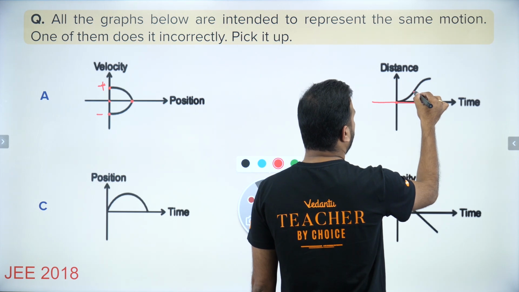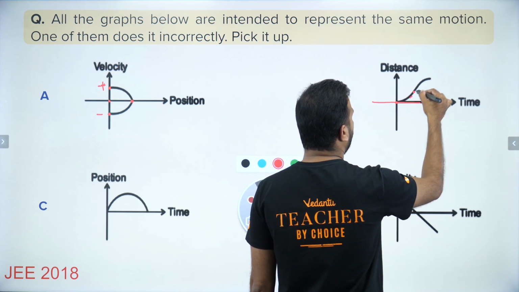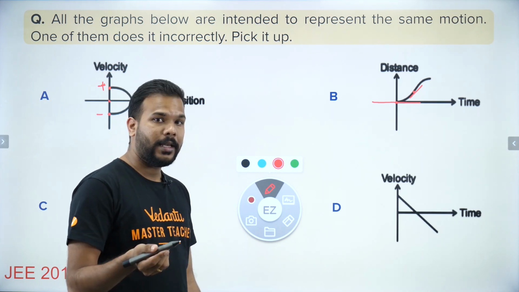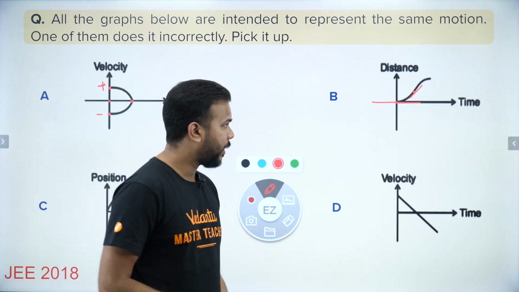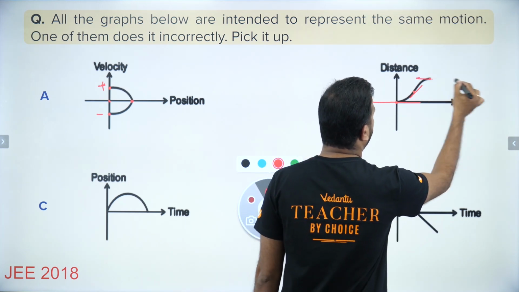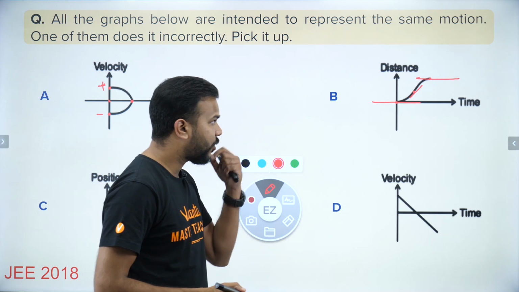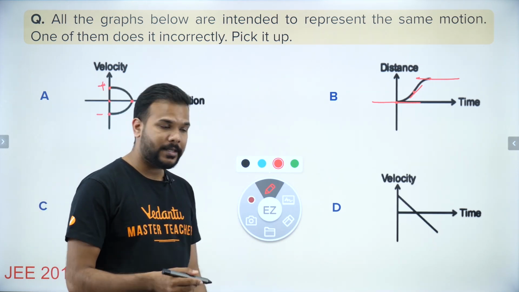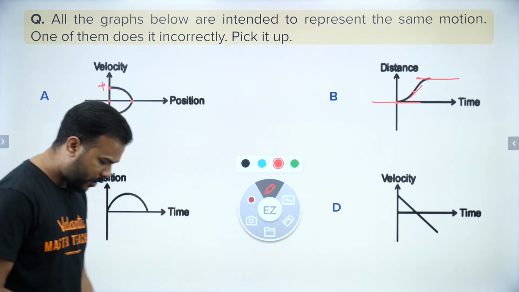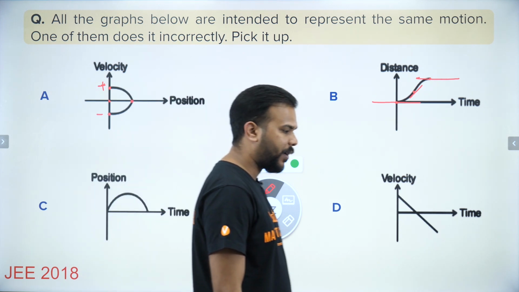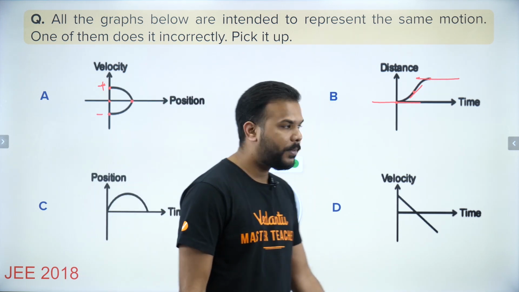So after some time, when the body has started moving, if I draw a tangent here, you can see that the slope of the tangent is positive. That means now the body has started moving and has some velocity. In the beginning, it had zero velocity. And when the body reaches here, again when I draw a tangent here, it gives you a slope of the tangent equal to zero. That means the body has come to rest while moving in the same direction. That means I'm that body. I started moving, gained some velocity, and finally stopped. That's what has happened.